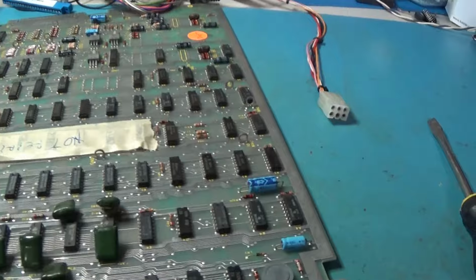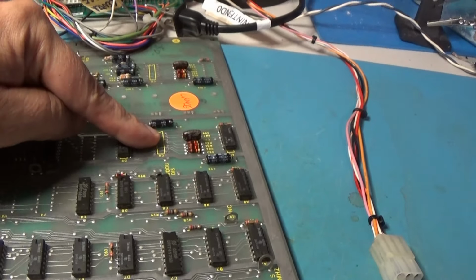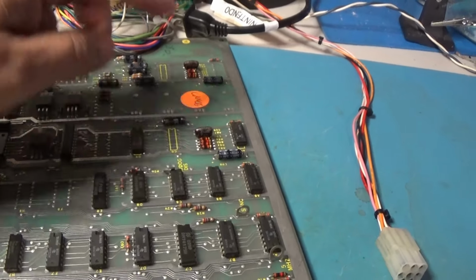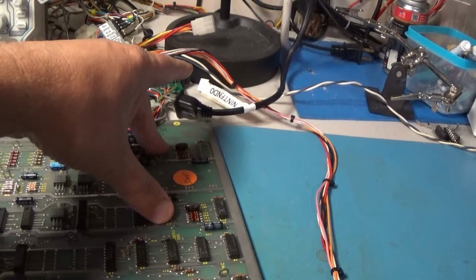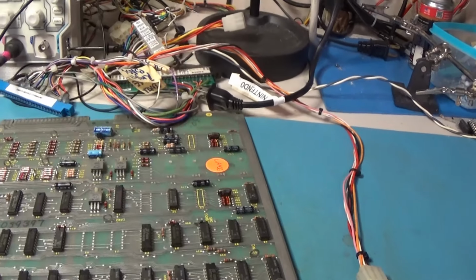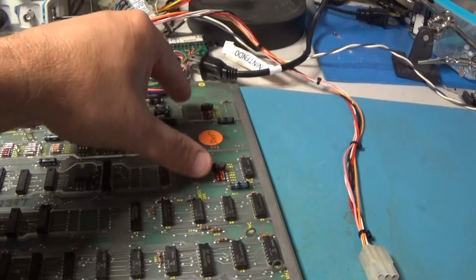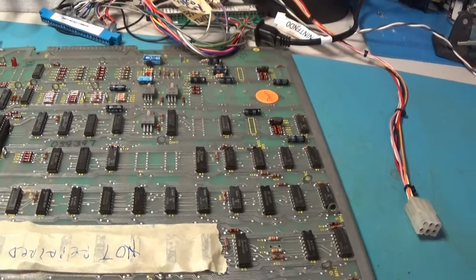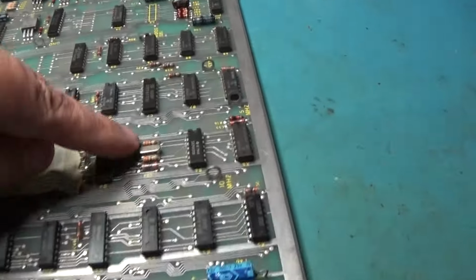So I think first thing I'll do is put a crystal in it, and then we will, well, what is this, I wonder? C9. That is that 15, it's these two that control the trackball movements. So this thing will run without these chips, so I'm not going to even worry about those two. Yeah, it's missing both of them, and these are the chips that are in the trackball circuit. So we'll put a crystal in this thing, and we'll fire it up and see what it does. What do we get? Okay, new crystal.